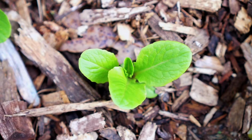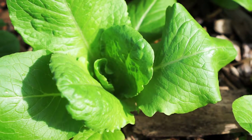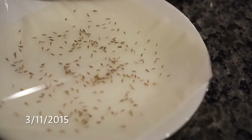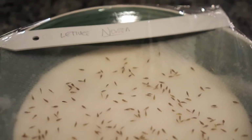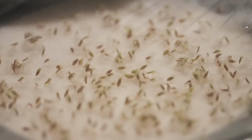Another word for rhythm is cycle. Everything has a life cycle. For lettuce, this is the beginning of its life cycle. Before placing them in a planting medium, I germinated these tiny seeds here through the wet paper towel method.